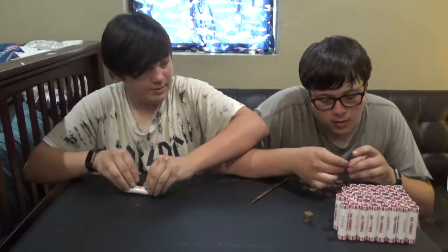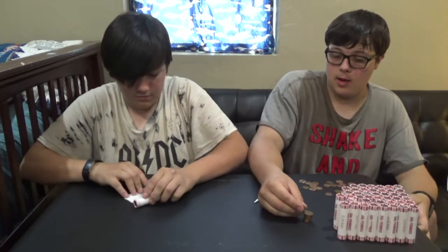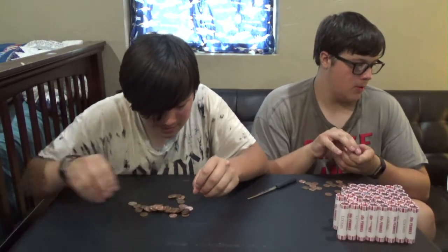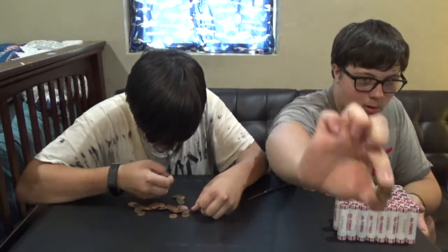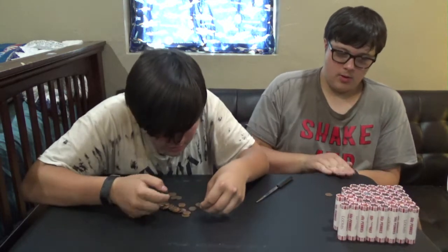Ooh. Wait, question. In 58, wasn't that the first year of the Lincoln cents? I don't know. For sure. That is a lot of coppers for one roll. So the new roll is the way to go.